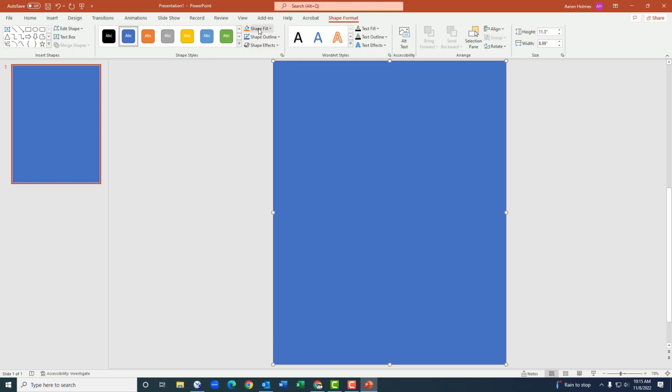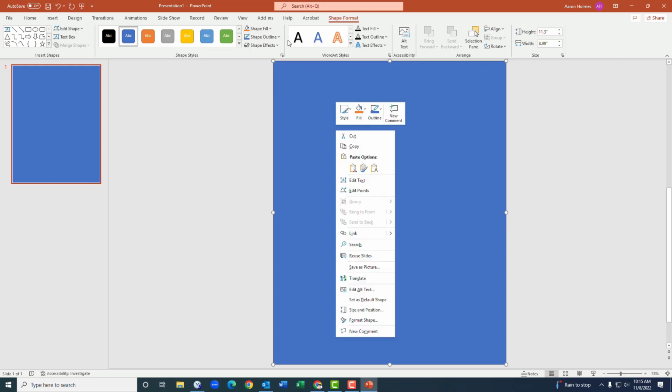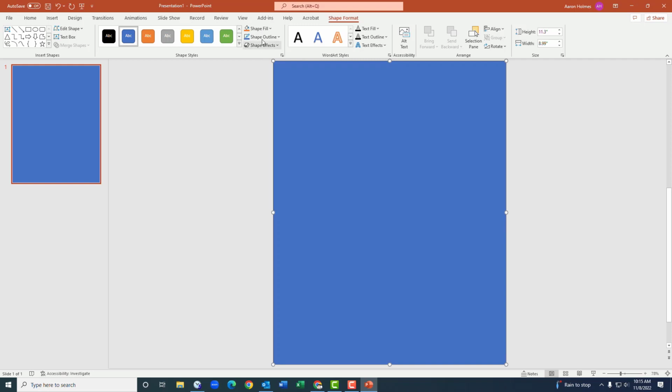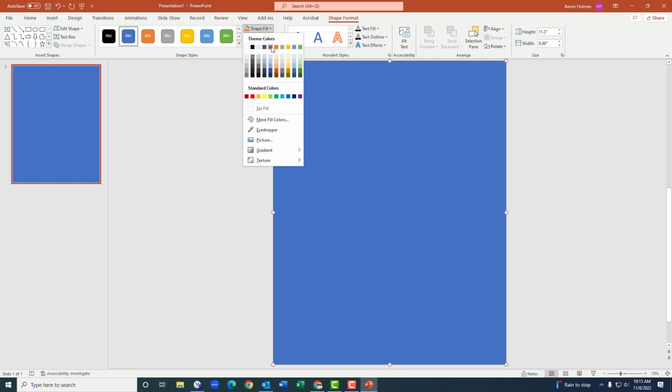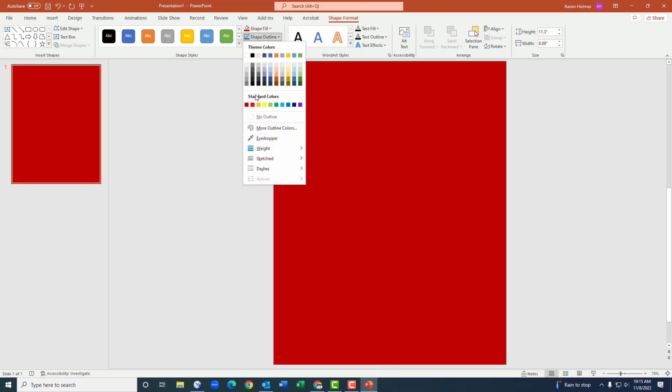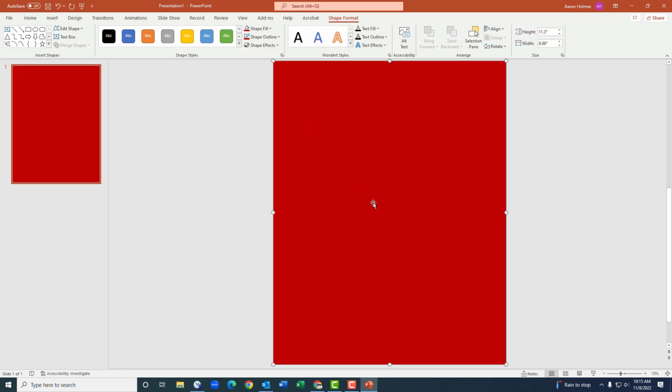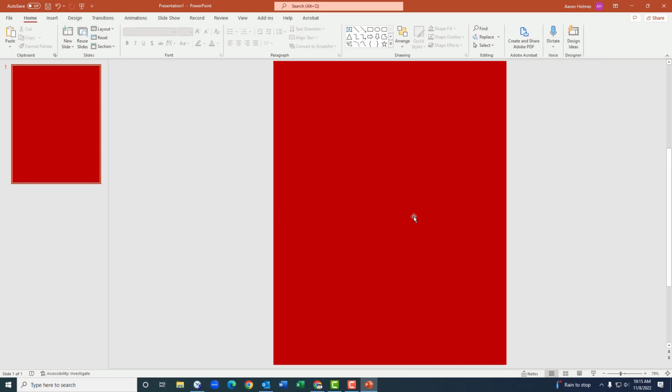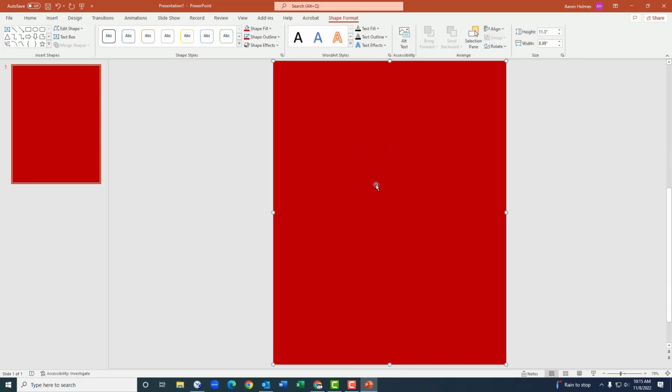And then in the shape styles, I can now choose the different options. So you can do this by right-clicking on the shape itself, or up in the menu bar, you can also go and change the shape fill, shape outline. So shape fill is the color on the inside, shape outline is color on the outside, just the rim. So we're going to make this a red background, and I'm going to make the outline red as well. And so now we have a red background. Later, we'll get into how you determine what is actually read by making like an accessible document.